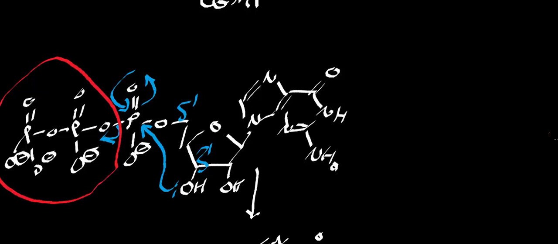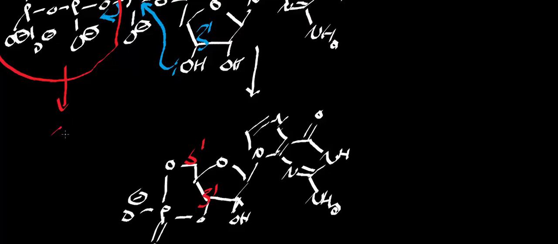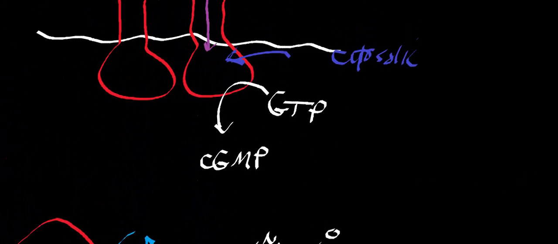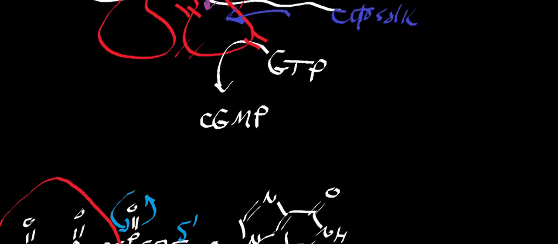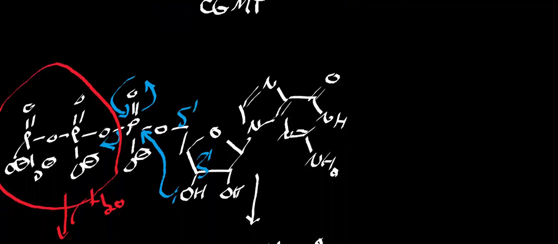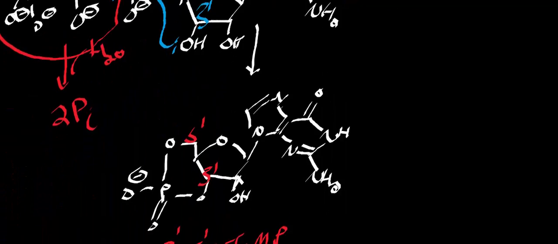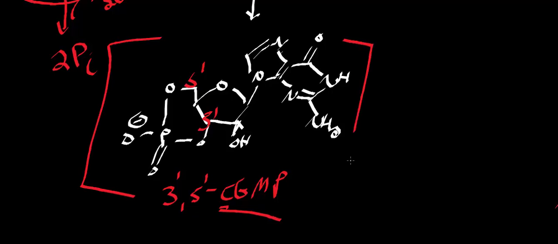Just remember that we have a loss of pyrophosphate here, and that the pyrophosphatase drives the reaction with the release of free energy. It's a hydrolysis, and you end up getting 2 inorganic phosphates. Again, it's a hydrolase. And that's what happens when atrial natriuretic peptide binds to its receptor. You have a homodimer of receptor guanylate cyclases, and when ANF binds, the catalytic activity of the guanylate cyclase becomes activated, and it catalyzes the irreversible conversion of GTP to cyclic GMP. Again, it's an intramolecular nucleophilic acyl substitution, and of course, this is your final product, cyclic GMP.